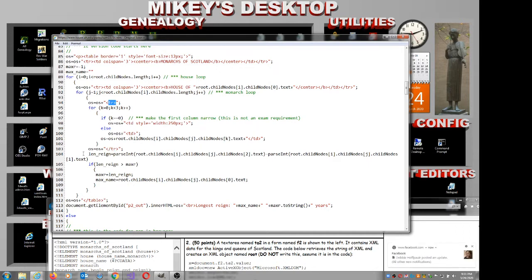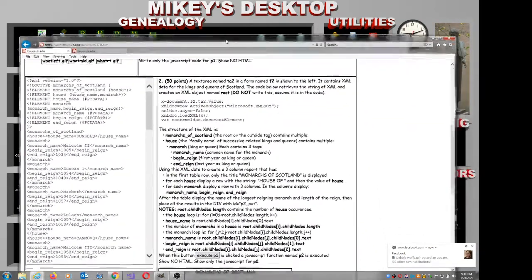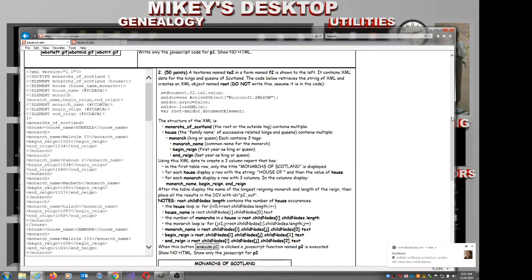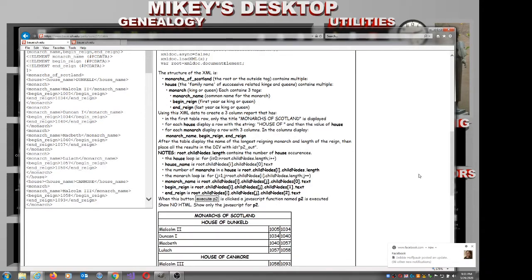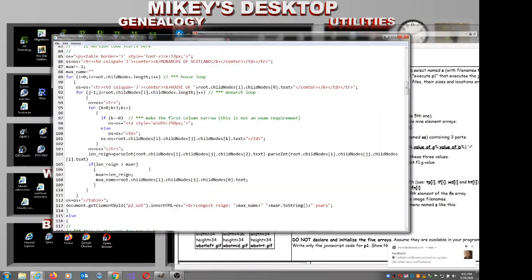All right, so then I've got this: how long did he reign? Okay, so I'm going to have to take the two dates, start and end. Well, that's useful. I know that the earlier date comes first. So I'm going to get the second one minus the first one. In other words, number two minus number one. Number zero is the guy's name, right? This is when he started, this is when he ends. So the end is bigger than the beginning, and this tells me the length of the reign.